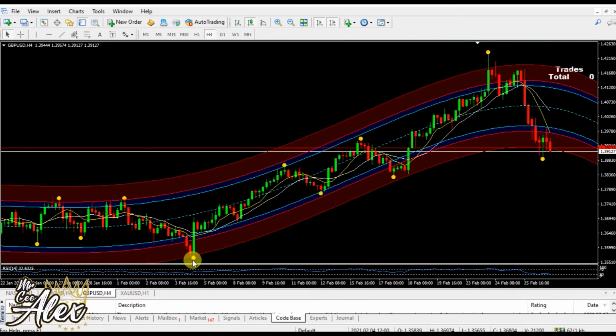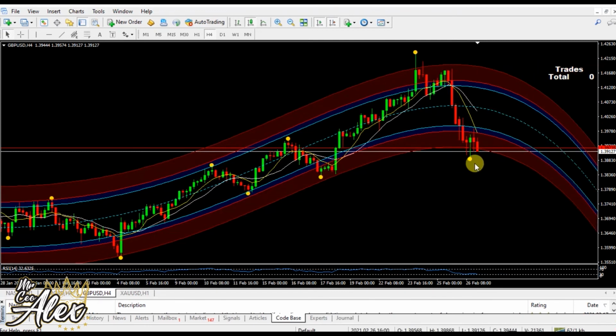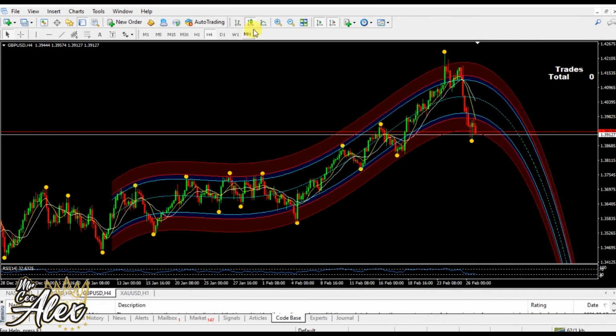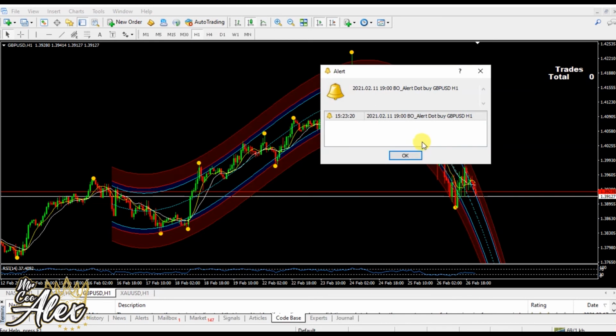As you can see, it's the same thing, guys. Buy, sell, buy, sell, buy, sell. It's a very powerful tool. Now price is showing us a buy, so we are looking to see what price is going to do, because currently it's showing us that we should be buying GBPUSD. Maybe we should buy here. Price comes back up and creates a higher low to continue up. And as you can see, we were in a powerful uptrend. This is a 4-hour time frame.